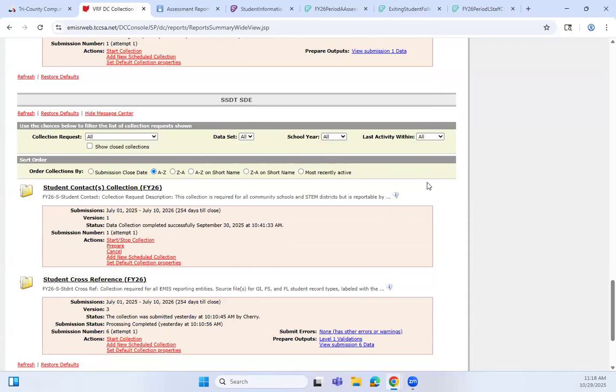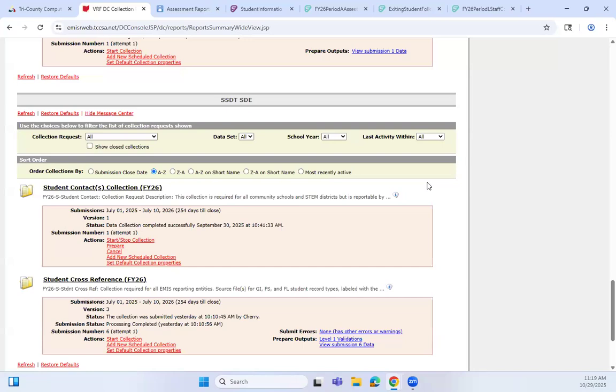If we have any other questions, I do want to tell you guys a couple of things. When you're doing your S collection, don't forget to do student cross-reference at the same time. Just get into that habit, because if you have ODEX errors, if you're just doing student collection, you're not doing cross-reference, you're not fixing your ODEX errors. Make sure you're in ODEX errors to help other districts out, so that if you don't know a student's open enrolled and they didn't let you know and they're reporting it and you're not, you can find a lot of those errors out there, and that helps. That just helps move things along.